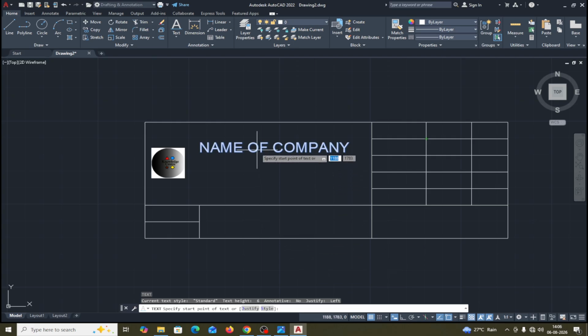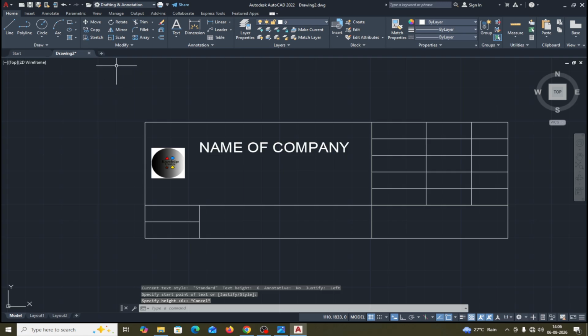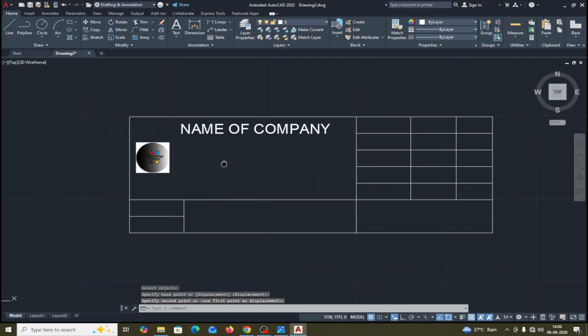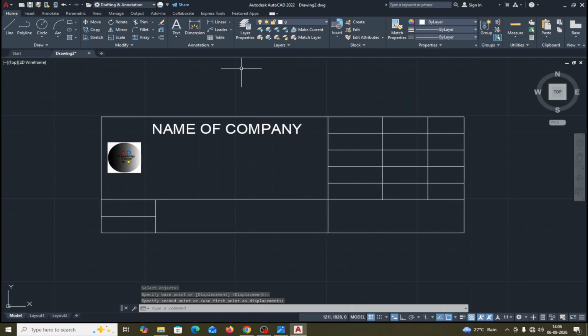Now you can move, and when this text highlights, click there and move, base, enter, select the base point and this one, second point, this one. Now again single line text, click anywhere and give the height.